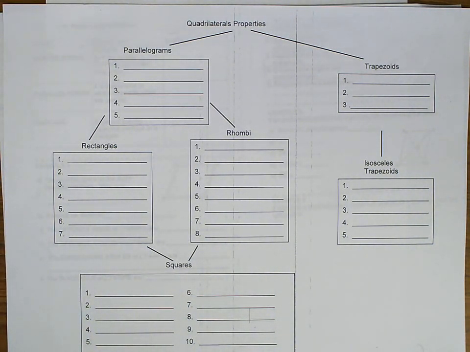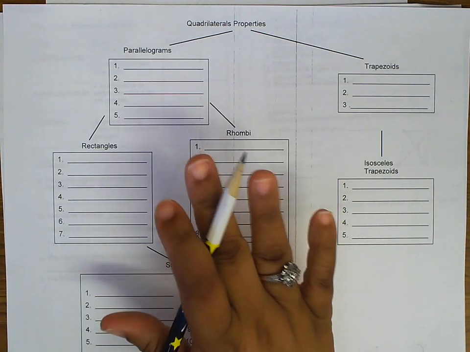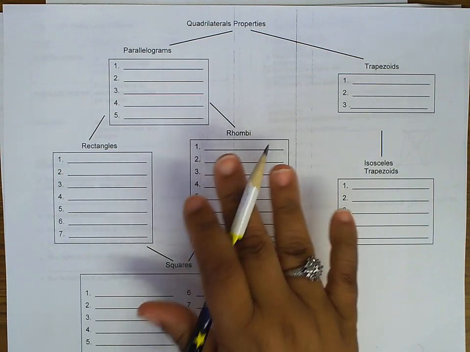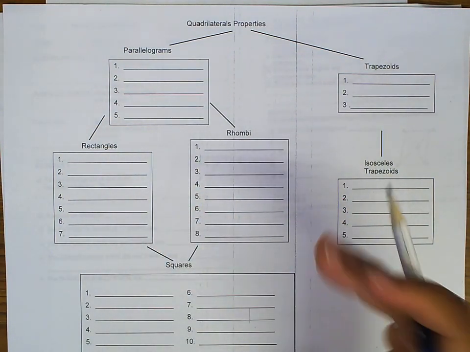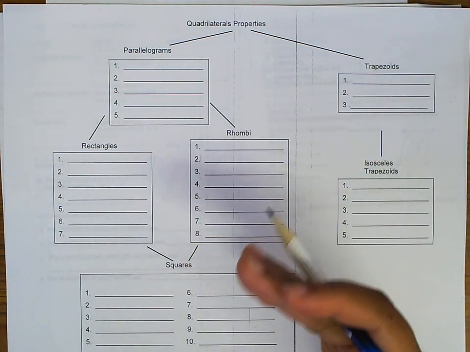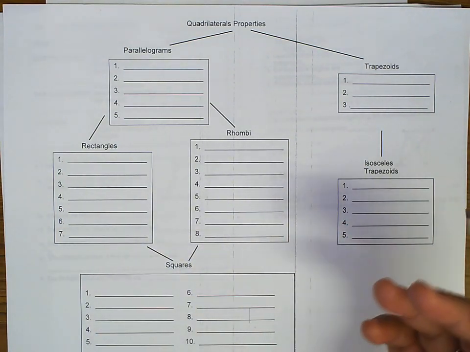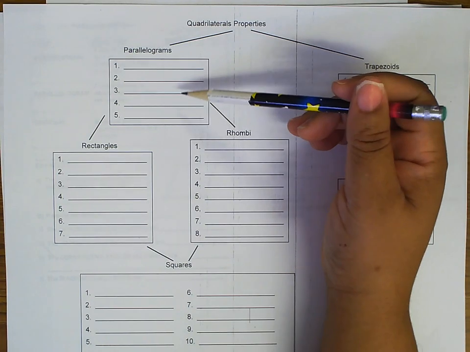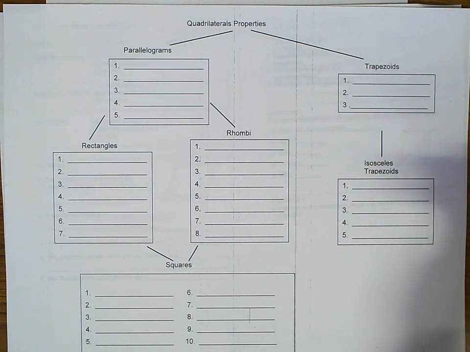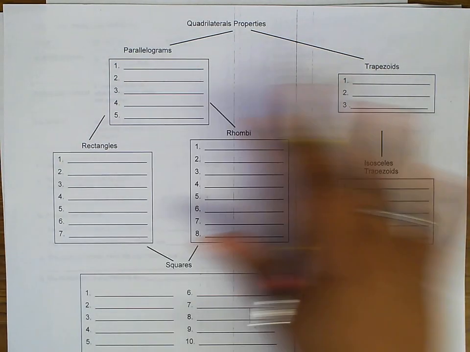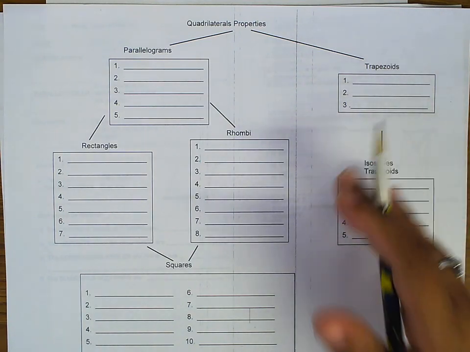We are starting quadrilaterals, but before I start today's notes on parallelograms, I did post this paper. If you have a printer, print it out. If you do not have a printer, just make this chart onto a piece of notebook paper. As we go along with all the different quadrilaterals, you are going to fill this in. You can use this when you take your test. You will have all the properties right here, so it will come in handy.